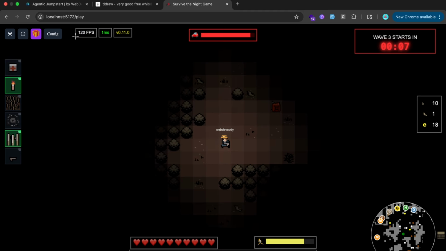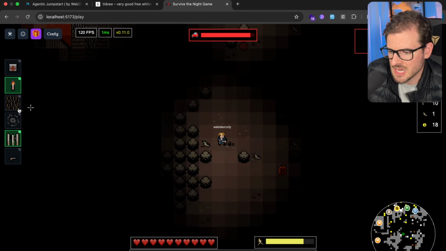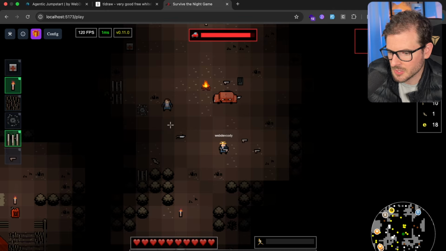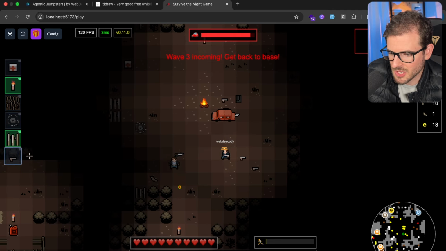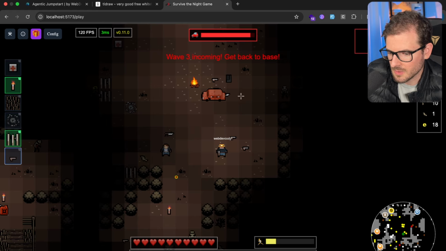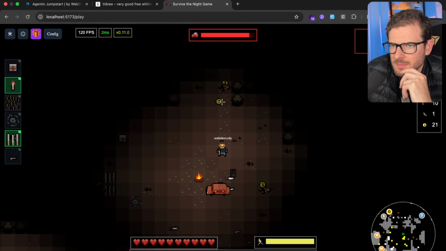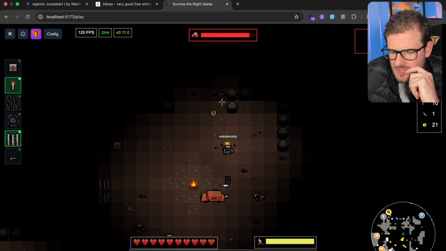I don't know if I mentioned that before, but basically you can build a stationary gun that shoots at zombies when they come close. It's similar to these NPCs, but the sentry gun you can build yourself. And again, this is just to help build up the base building aspect of the game. And honestly, I think that's about it. I don't know if there's really much else to talk about.